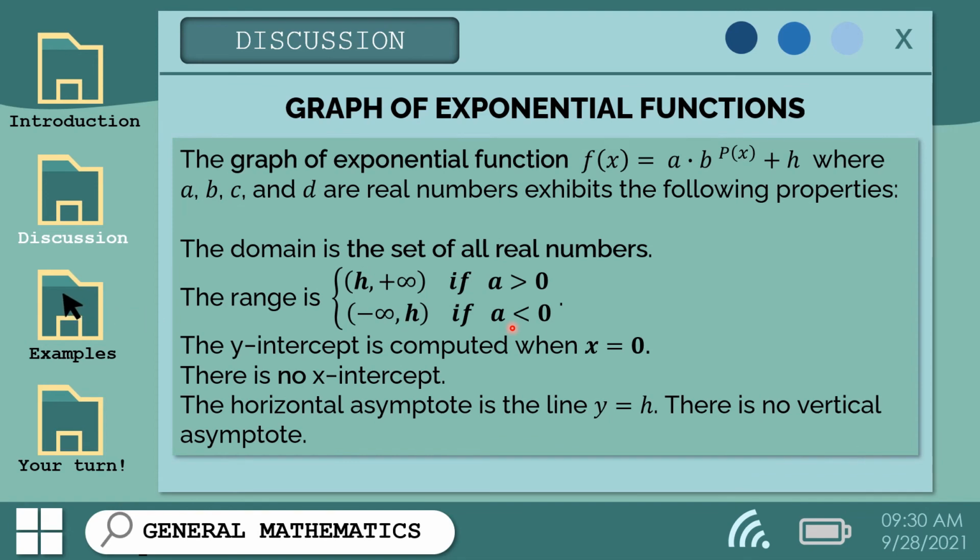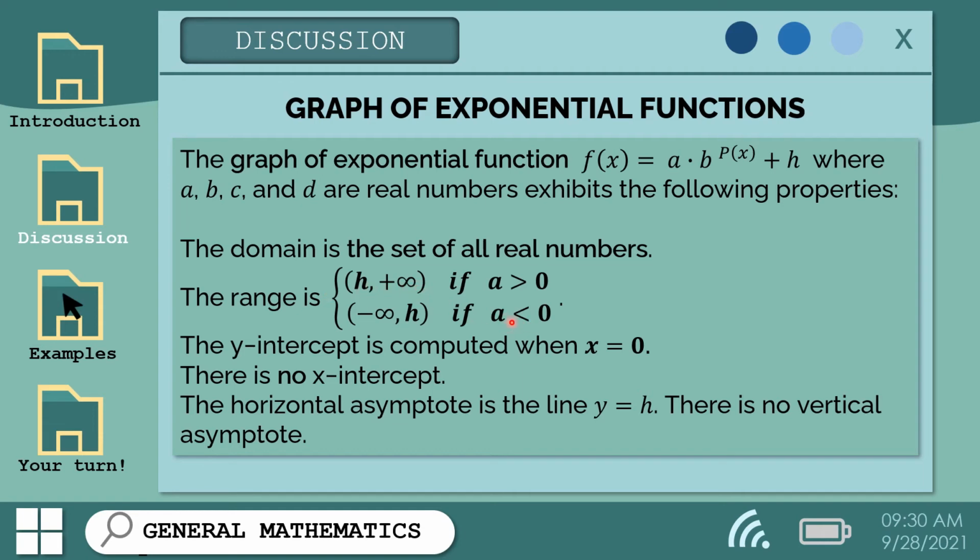Yan. So, ganyan na po siya. Kapag daw po, nabago, no? Nabago. So, yung d natin kanina, naging h po siya. Yan. Let's say, ito po siya. Okay? So, it exhibits the following properties. Still, yung domain po natin, walang pinagkaiba. Set of all real numbers din po. So, nagbago lang po siya sa ating range. Na kung saan, kapag yung a daw po, nakabase dito sa a na to, is greater than 0, meaning po, ang ating range is y greater than h. Or, lahat ng values after h.